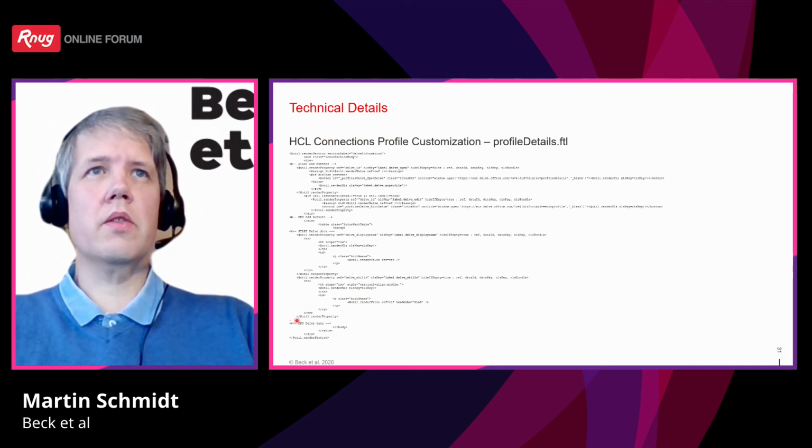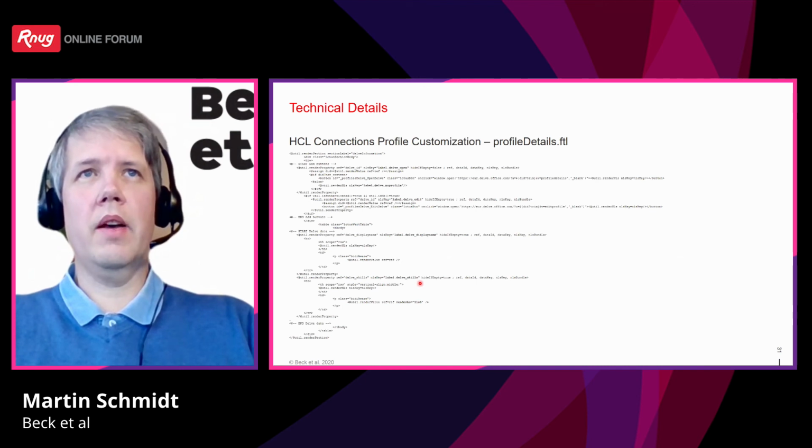There are some dots, so it is not everything. You have to create such a render properties entry for every piece of information you want to display. Of course, you have to specify some names. Here, it's in the NLS key. You specify the name of the things.